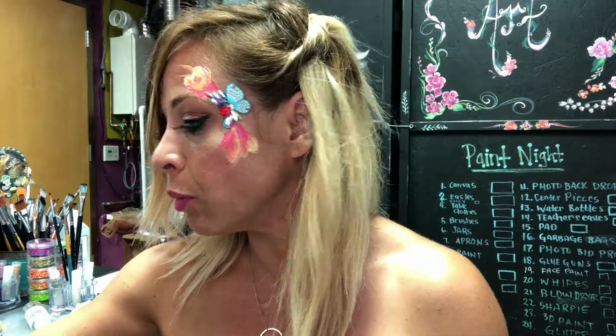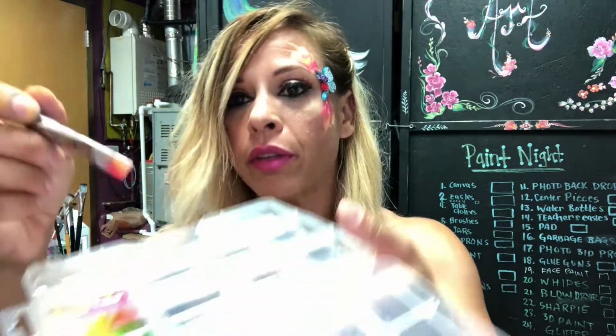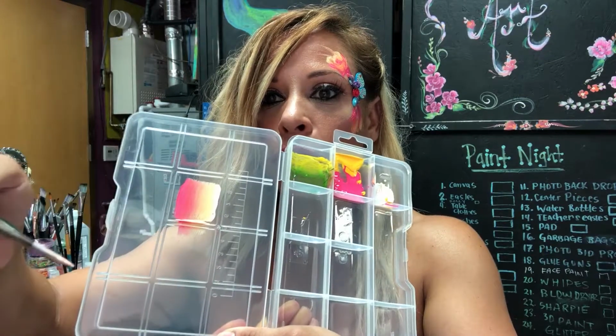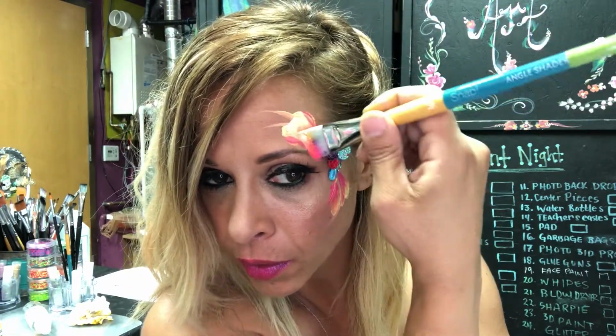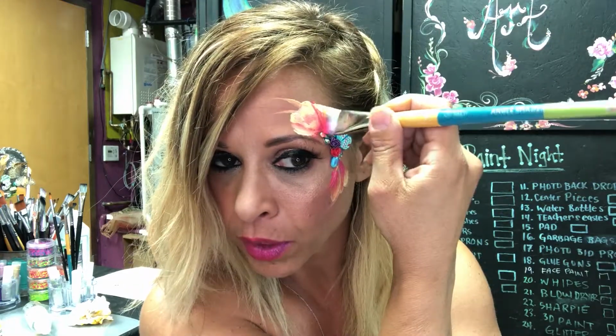There we go. So I pick up a little more white. Again, I'm just working my brush back and forth. If I were to show you on here, it's just stroking back and forth so you get that. So you can go over and then under, but you want to make sure that on the under you see a little bit of that piece. Pulling it down into here.